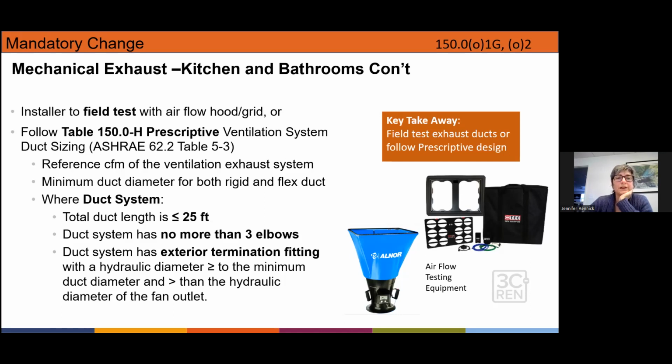The mechanical exhaust for kitchens and bathrooms does require some kind of testing. Under Cal Green right now, which is Part 11 of Title 24, you would test that your bath fan meets the indoor air quality requirement, and you'd have a HERS rater come out and test it. Under the energy code, when it comes to the kitchen exhaust system, there are two ways you can test. One is the installer, or you could have a HERS rater, but the installer would test that the airflow of the hood was meeting the CFM, cubic feet per minute airflow necessary to meet the requirements in the table we just saw.